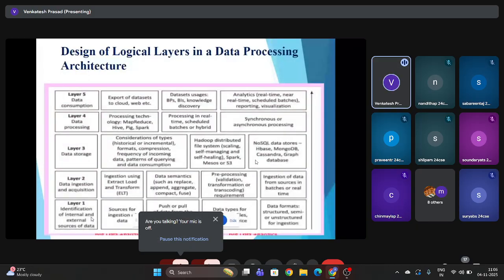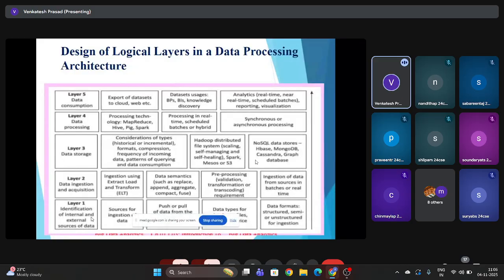Okay, so even from the internet or even from cloud, even from some storage, where, let's say, some ML algorithms did some pre-processing and then stored it on a particular storage, and then big data can go and analyze that stored data. So whatever may be the source, it has to pull that. So that is the ingestion, sources for ingestion of data. That is pulling data from different sources. Okay, and as I mentioned already yesterday and today also, it has to pull the data in different formats: structured, semi-structured, unstructured, everything that I explained. Okay, so layer one is simple.